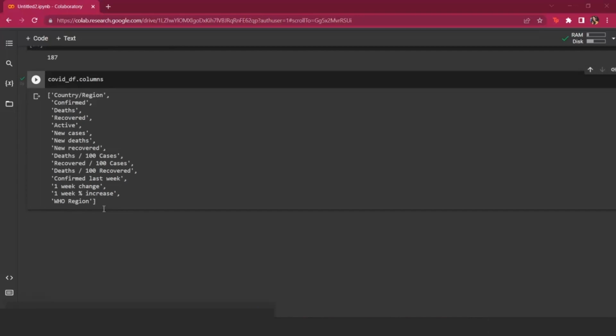Now here we can simply count the number of columns, but for a more complex data frame, we can use len(COVID_df.columns).